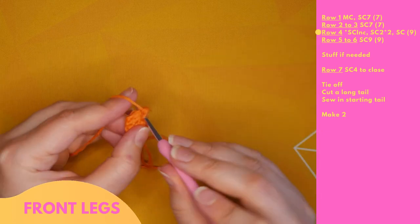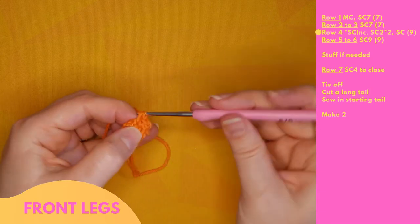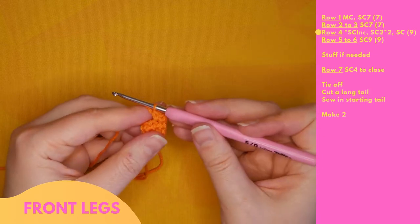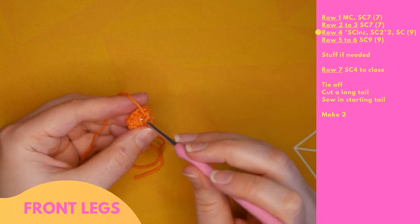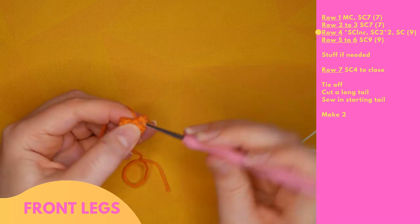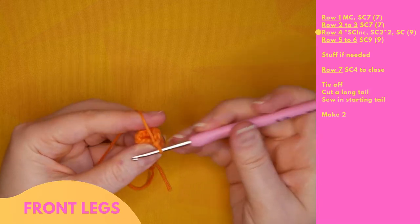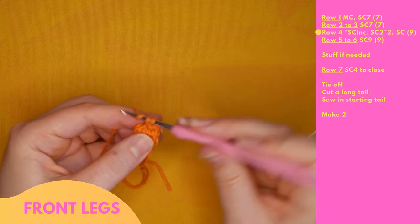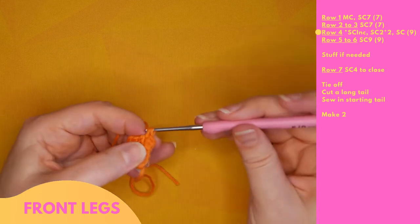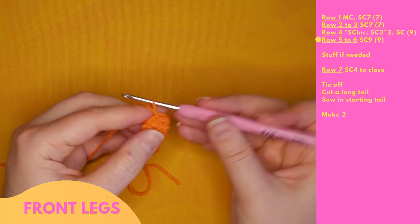One and two. Then 2 single crochet, 3, 4, repeat once, 5, and 6, 7, 8, finishing with a single crochet, 9. Slip stitch to end the row and chain one to begin the next.